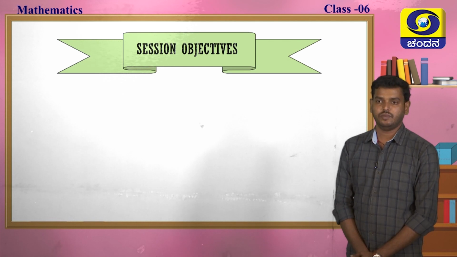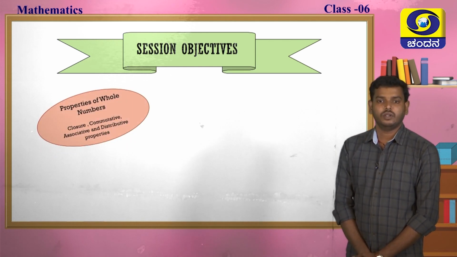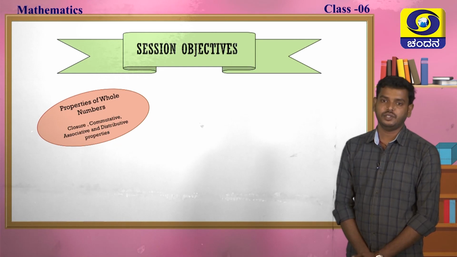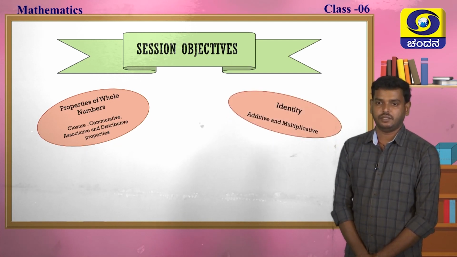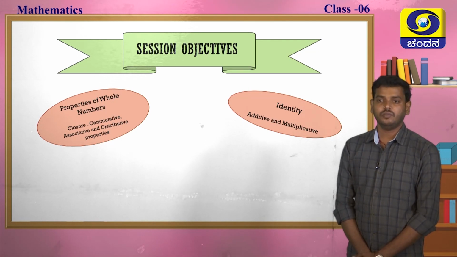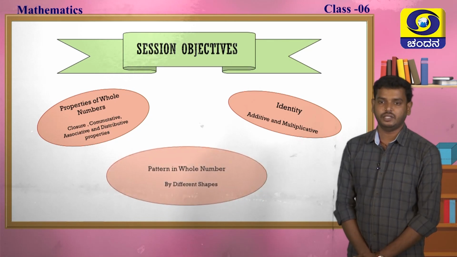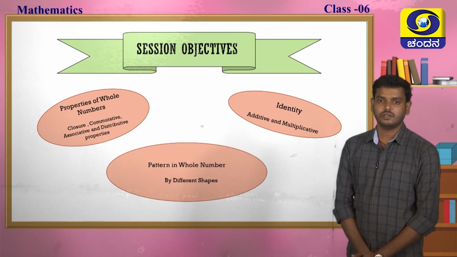In this session, we will learn about properties of whole numbers, that is closure property, commutative property, associative property and distributive property, and also identity, that is additive identity and multiplicative identity, and pattern in whole numbers. These are the topics we will study in detail in this particular session.